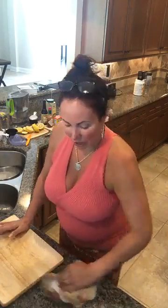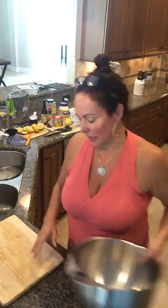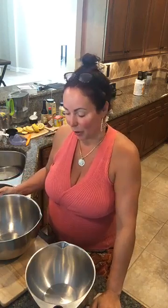Now this is the part that's going to drive you crazy. I shared with you I'm going to make two different sauces. The original recipe says to use mayonnaise, and I'm going to try it with Greek yogurt. I've not actually made this with Greek yogurt before, so this is the first time for me as well. After we taste what they're like with the Greek yogurt, I'll post and let you know how great they are. I'm going to make a little bit of sauce for both of them.